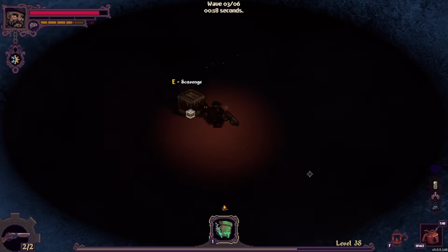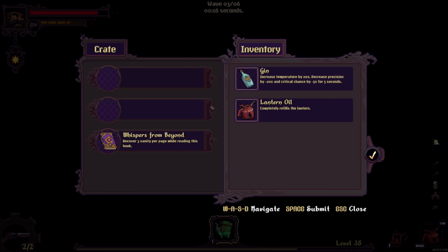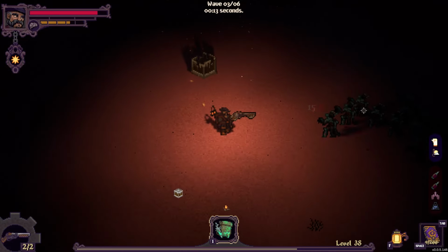All right, crates. What do we have? A bunch of stuff. So let's consume the rum because we are cold. Might as well double down. Rum and gin. Let's consume the lantern fuel as well. All right, now down to the campfire. Let's go.